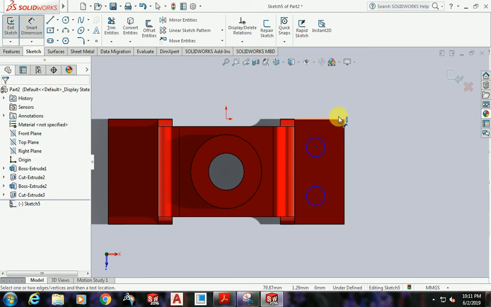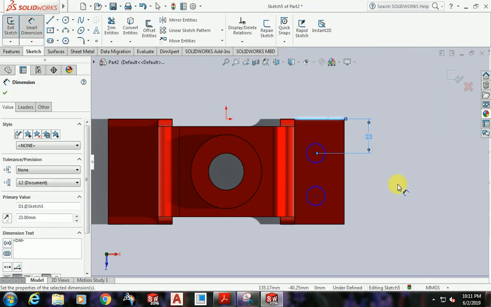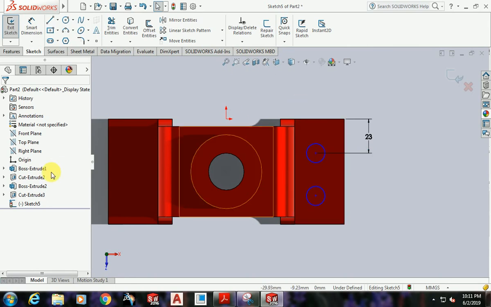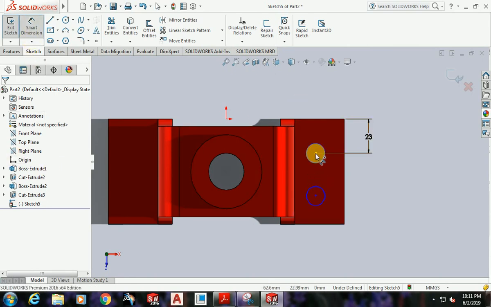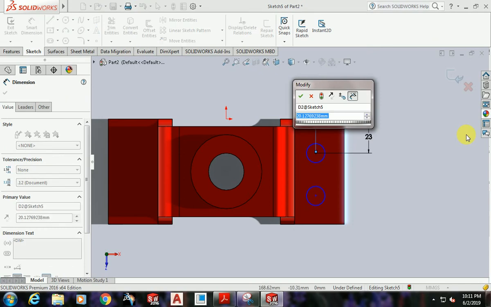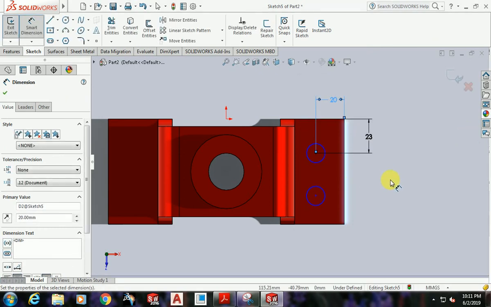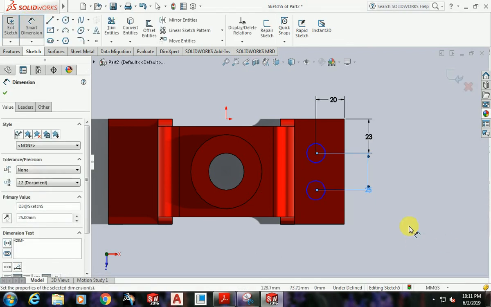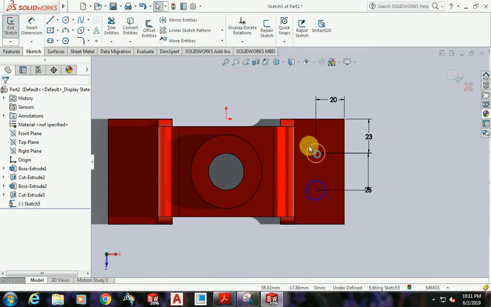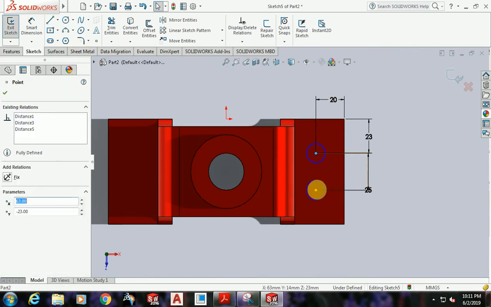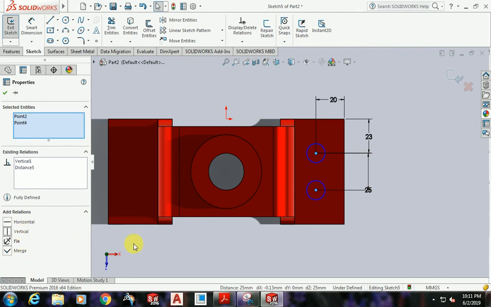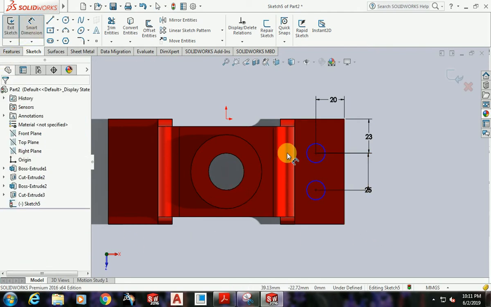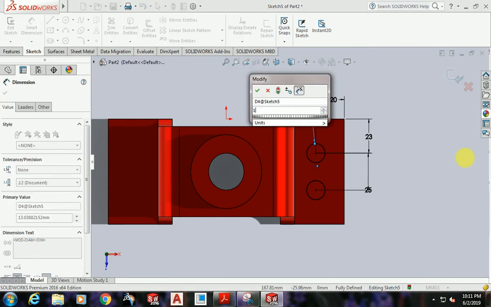Now the distance from this point to this is 23, and the distance from here to here is 20, and the distance between these two circles is 25. Select this point and this point, make relation vertical, and this is of 10 mm dia.